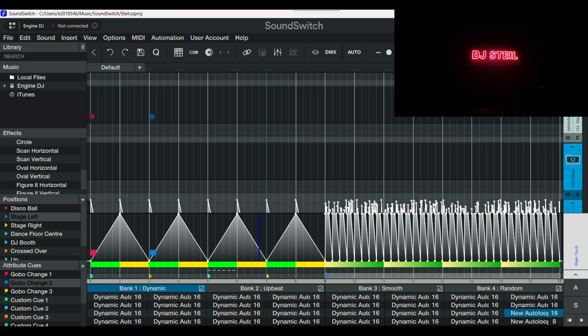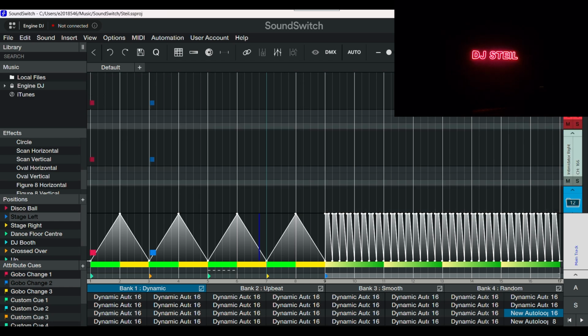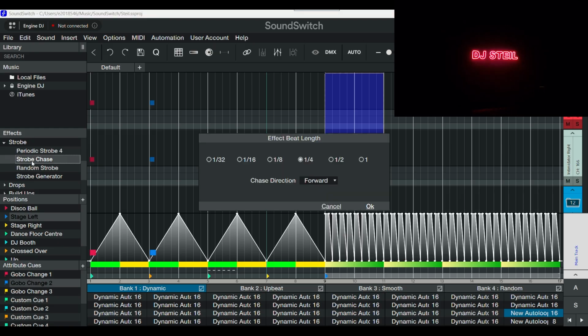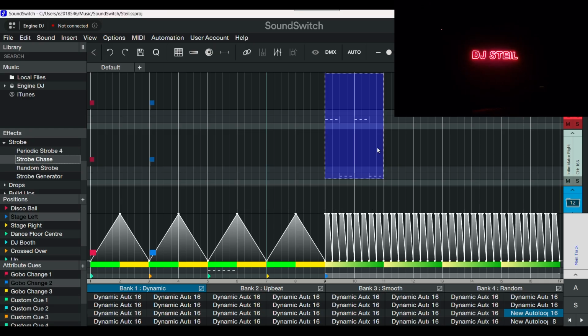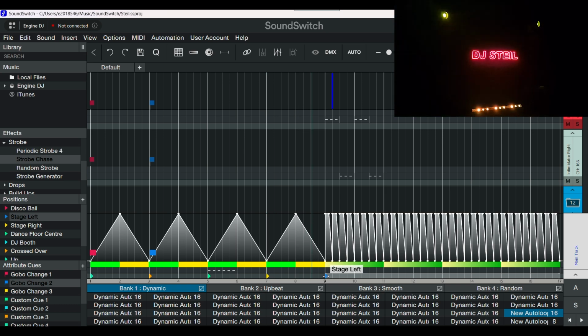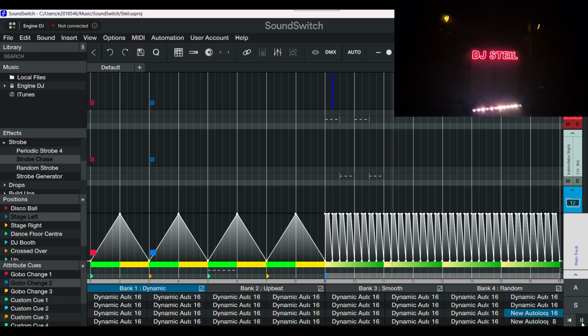You can also set strobe chases across fixtures as well. So for example, I'm going to go up to my movers, I'm going to select both of them, and for this section here, let's get some strobe chases happening. So over in my effects here again, let's go strobe, strobe chase. And so every couple of beats is going to strobe on one mover and then the other one, going back between them. So there we go, there's my strobe chase. So let's see how that looks. So it gets that. Strobe one light, strobe the other light. And then back to the other one.